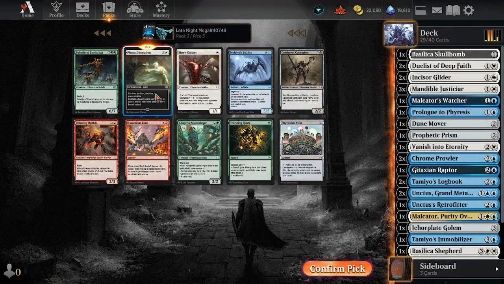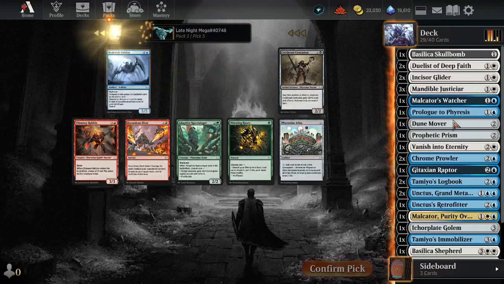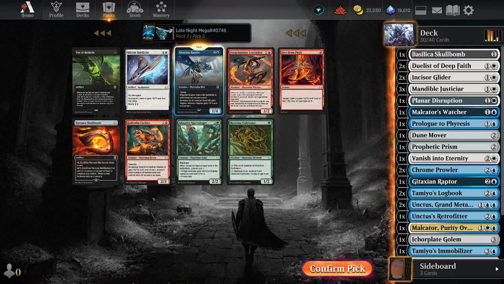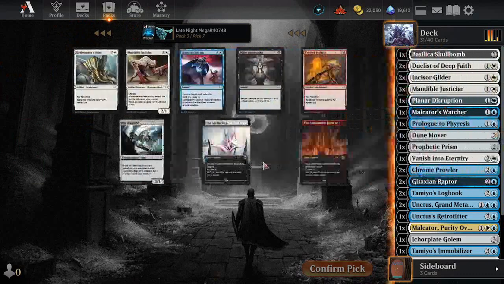Here's a Planar Disruption. We had to pass a couple of those earlier in the draft. Glad we get to pick one up now. I can take another Raptor. It's not an artifact, but it is still a really good card.